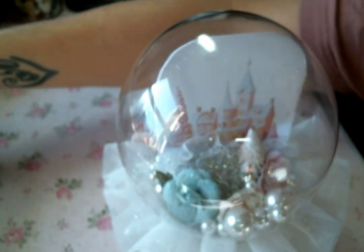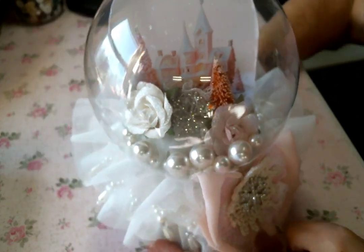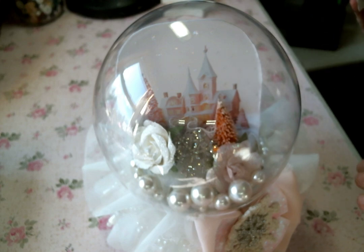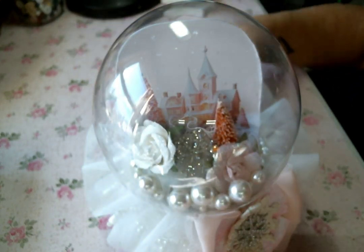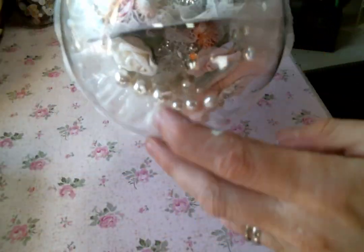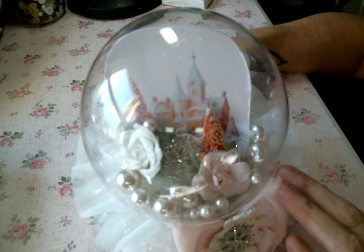They come in a couple different sizes. So I popped that in there and I did basically the exact same thing on the other side. Look at that snowflake — it's gorgeous. Now these cute little pearls — it's Tim Holtz Ideology baubles is what I used. I wanted to use those because they don't have holes in them like other pearls do, so I didn't have to worry about you seeing a hole. I didn't glue them in; I put them in and they roll around, which I think is kinda cool. So I didn't add snow to the globe, but I did add some baubles, and I think it's so adorable.